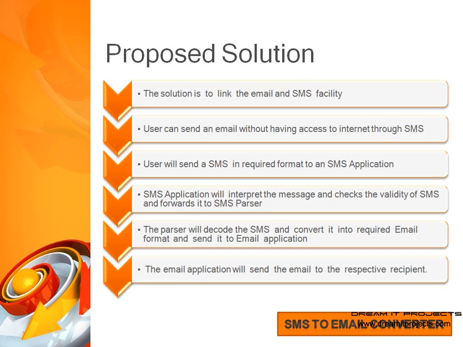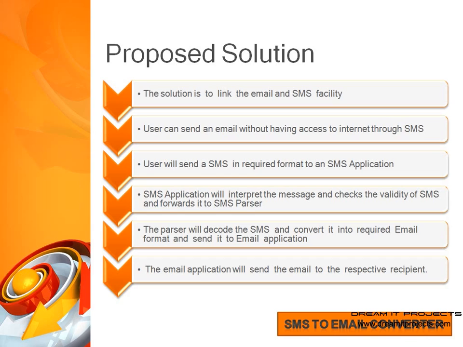Apart from this, there is one more feature, getting email alerts. On a smartphone, you get email alerts in the notification bar, but let's say you don't have a smartphone, or you have a smartphone but no internet connection. How will the user get the email notification? So basically this application also has that facility.